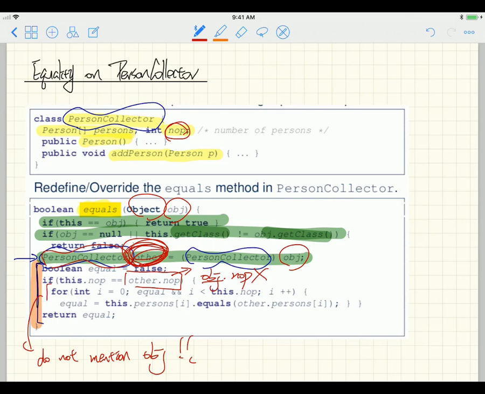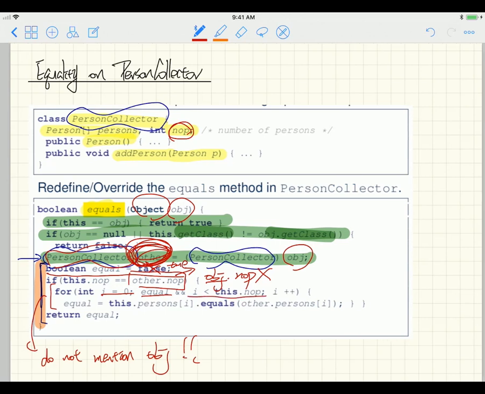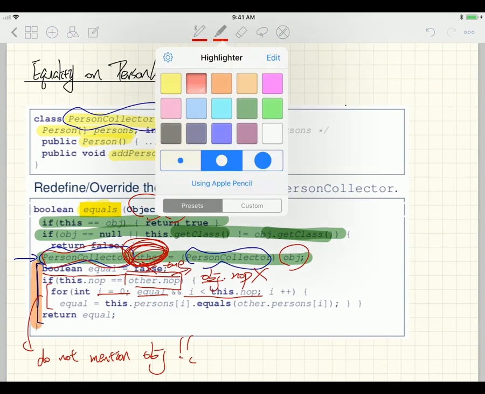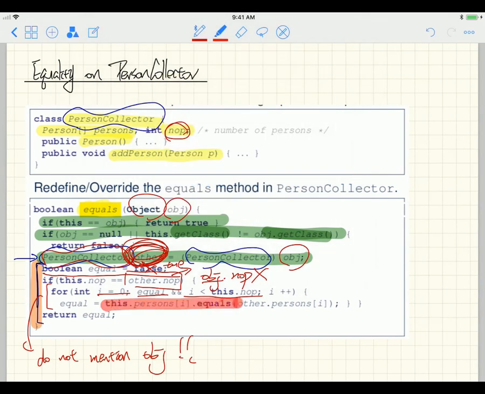And now this is the loop. Hopefully that will make sense to you. I just declare some Boolean variable over here to be initially false, and then we start with 0, and then as long as we haven't found it yet, as long as it's equal so far, and then you know what? There's a typo. I think this should be true. I'll fix it. It should be true. And then i is less than this.nop. We have talked about this pattern here. And then let's look at this line here. Look at that for 10 seconds before I explain to you.